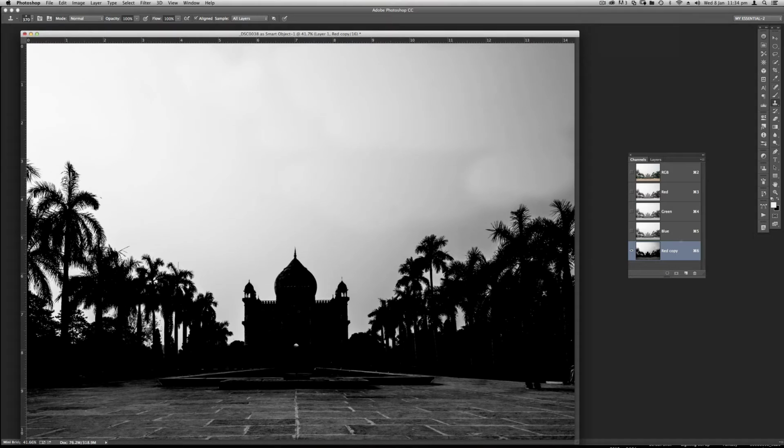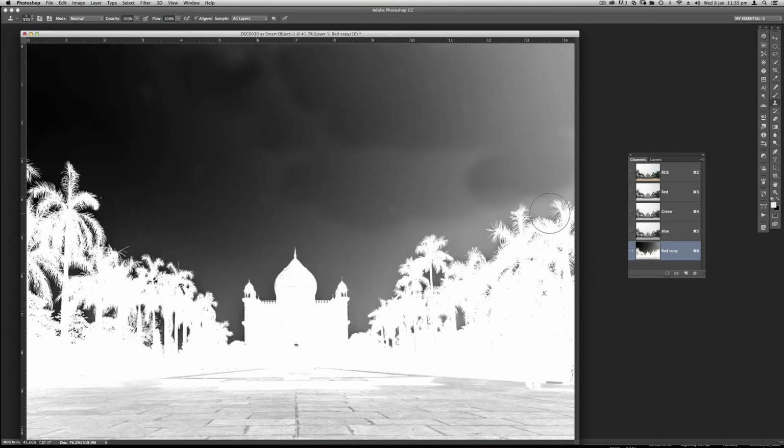Okay, so basically you select the darkest channel and then duplicate. After duplicating it, you invert it. You go to select, and you know what, I know shortcuts better actually. It's Command and I, that will invert it anyway.